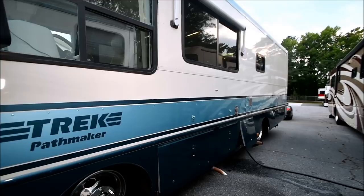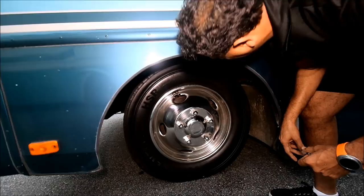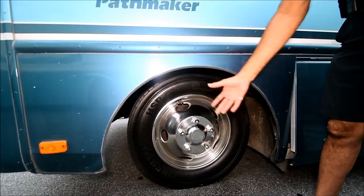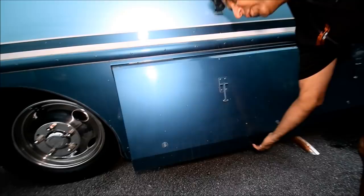Got an awning on top of the window. Continental tires — the date codes are 12 or 14, meaning they were manufactured in the 12th week of 2014, so possibly installed mid to late 2014 or 2015 — about three or four years old. No worries on the tires; they're Continental all the way around.